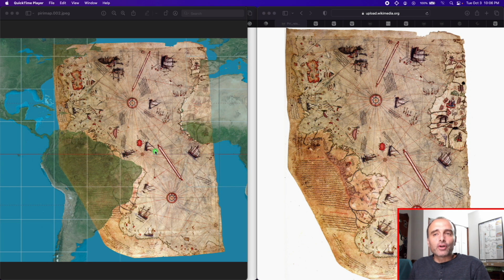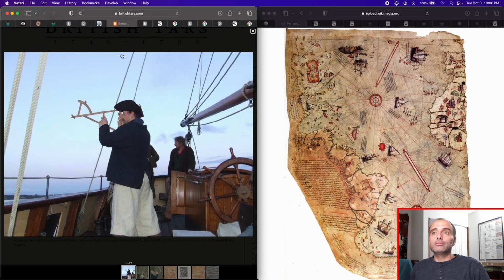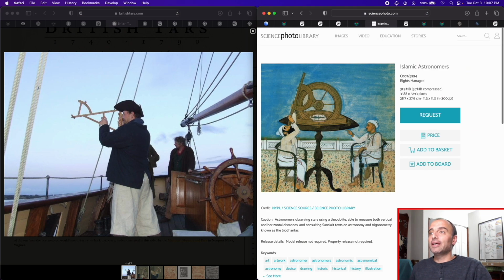The marine chronometer is for the guy at sea, in open seas. He needs to figure out his latitude right now. And he needs to do so using very primitive tools, like this one. And he's on a wobbly ship that's bobbing up with the waves, so it's very difficult to get accurate measurements. But the cartographer doesn't have to do this. For one, he can use measurements that were taken on land. If you're on land, you can get much more stable and accurate measurements.